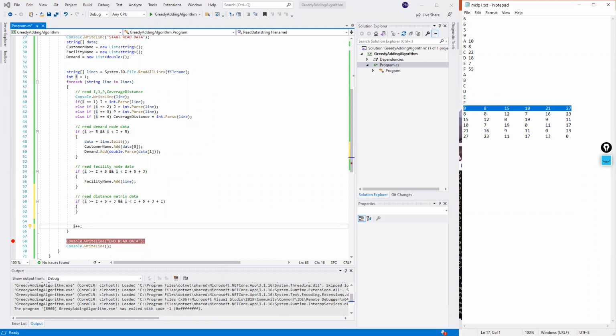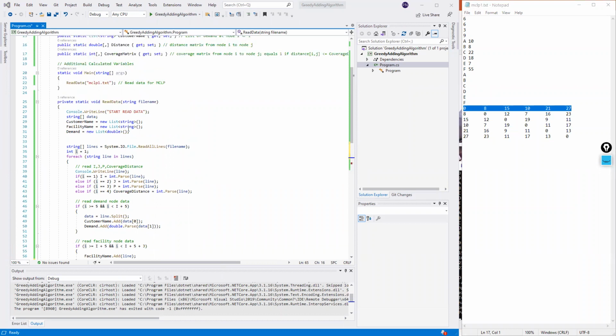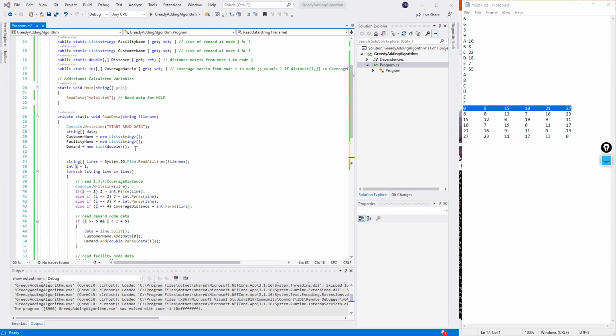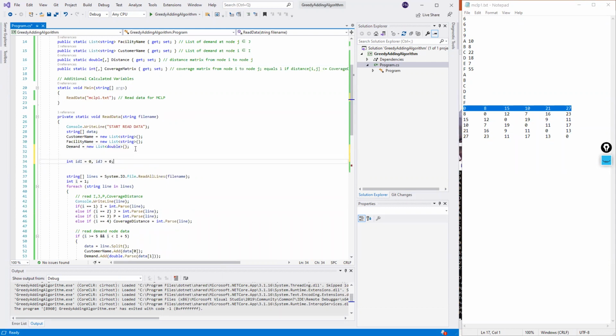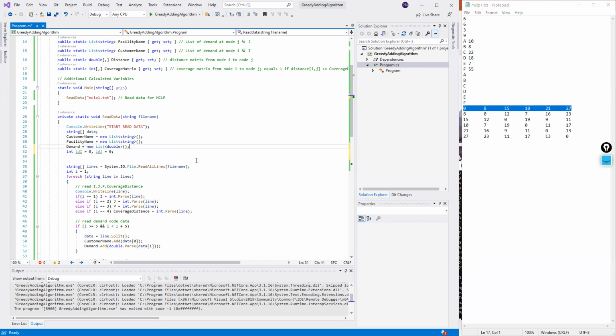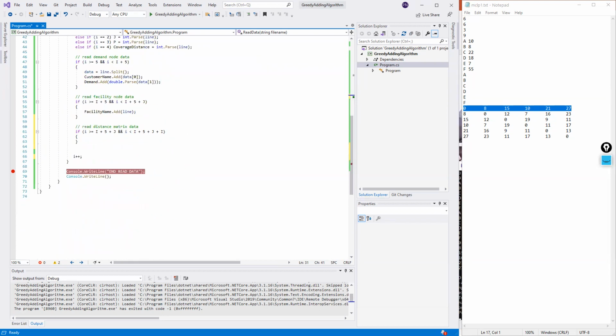Yeah. So I need another auxiliary variables, additional variables. I call index I and index j to help me map it correctly in the distance matrix. And then after that, I will use these variables IDI and IDJ.